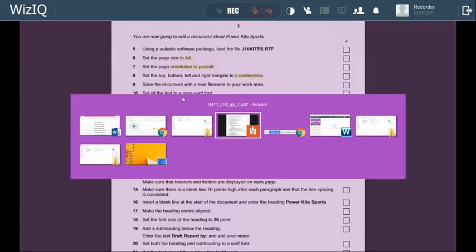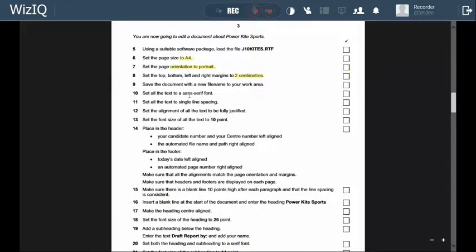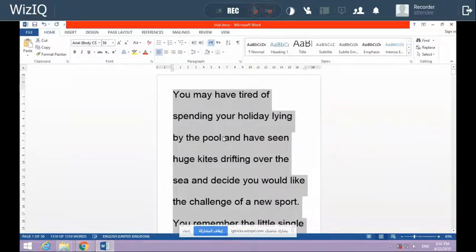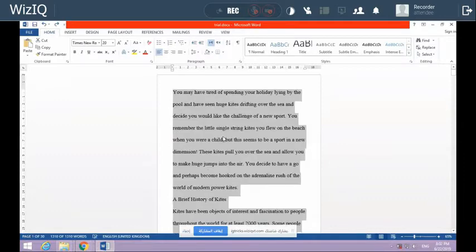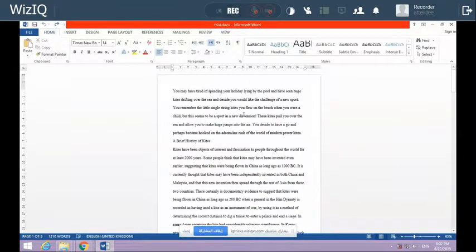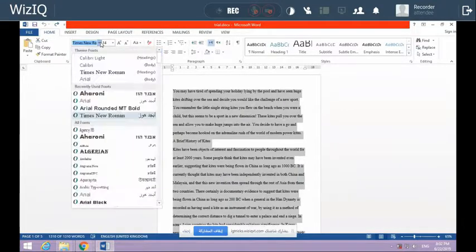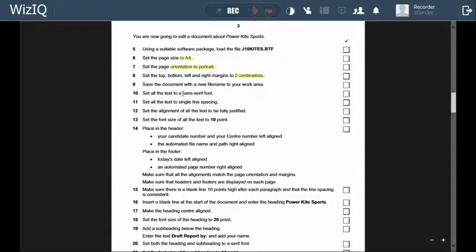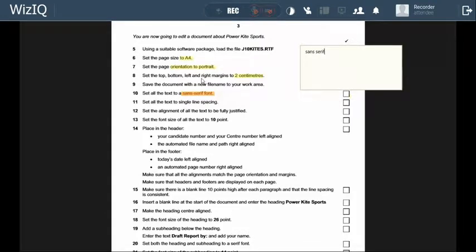So now let's see our exam. Set all the text to a sans serif font. Set all the text to single line spacing. What is the line spacing? The space between two lines. So I will return to my document to its original, and it asked me to make all the font sans serif or serif. Let's see. Sans serif. And we said, what is the sans serif? The sans serif is the Arial text, but the serif font, which you can find at the end of each letter a dash, the most popular one is Times New Roman.